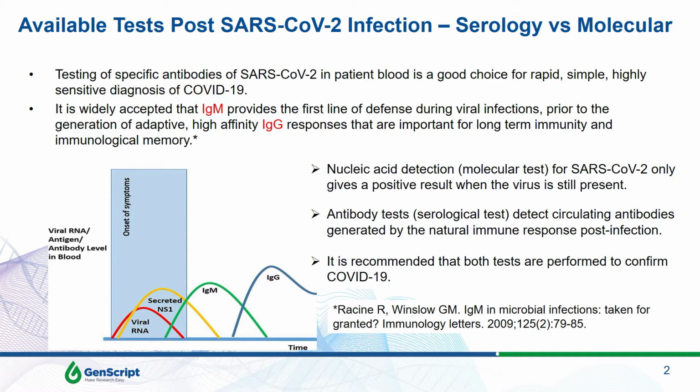But now that we have vaccination, vaccination elicits an immune response, which generates antibodies. And those antibodies can be measured to assess how effective the vaccine is. Those antibodies come a little later in time. They're usually only measurable about 7 days to 2 weeks post-vaccination or post-infection if you were naturally infected with SARS-CoV-2. However, these antibodies persist. They typically persist for several months and in some cases even years, so that they continue to offer protection or immunity against disease for long periods of time. And this has been shown in many different viruses. Not yet in SARS-CoV-2, but definitely the model is there in multiple viruses.